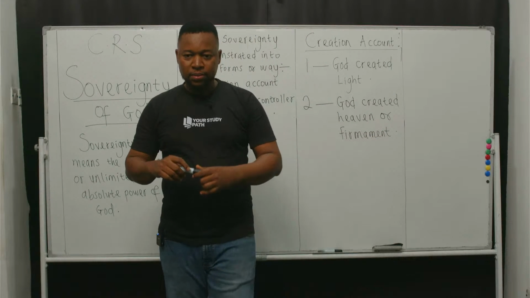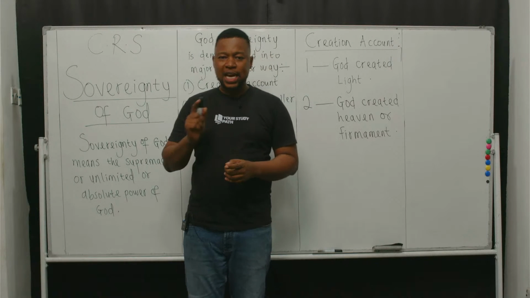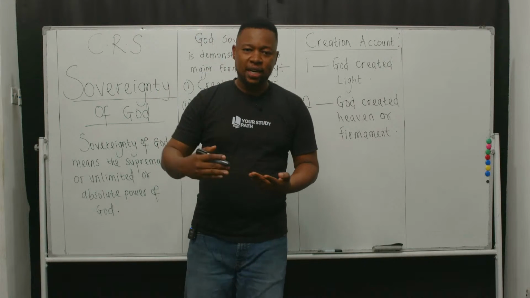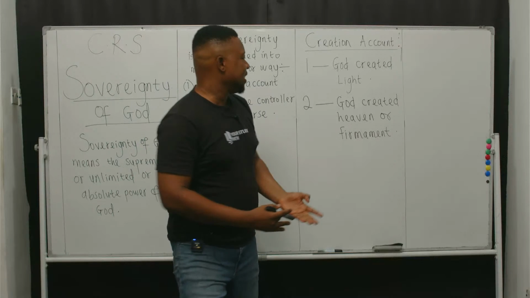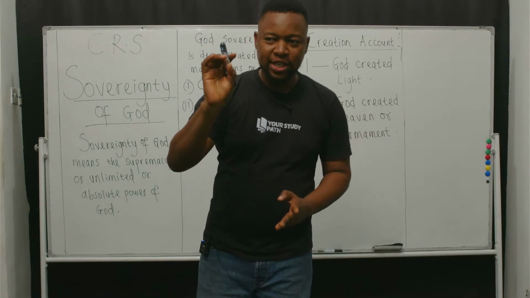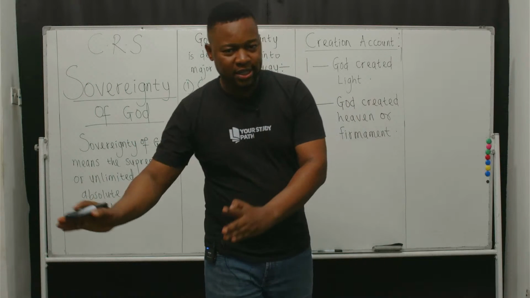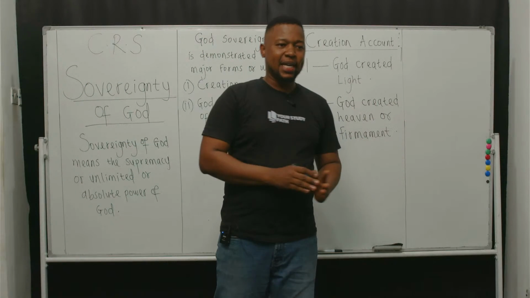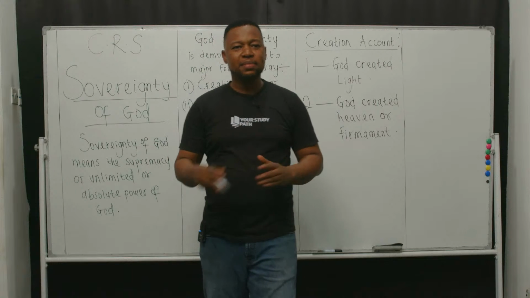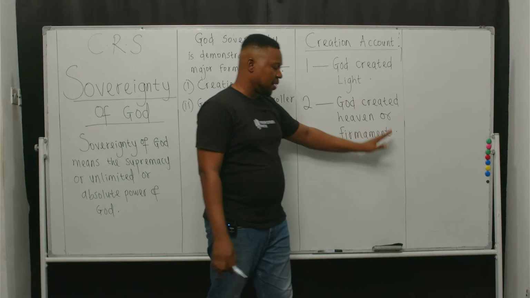Now, remember that I asked a question the other time about the chronological order of the creation story. This is how you keep listening. You don't need a story. Just go straight to the points. The one, God did that. The two, God did this, like that, like that. Are we together? You don't have to waste time explaining, okay? Now, God created heaven, or firmament, okay?